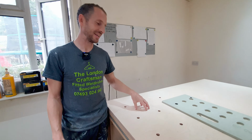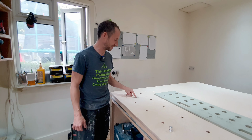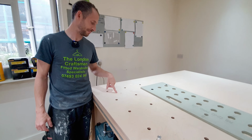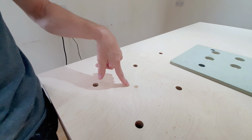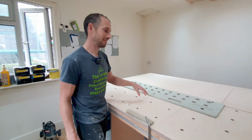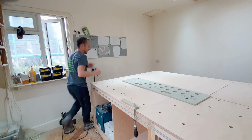I'm going to have to make a noticeable thing. I'm going to have to put a plaque in there saying Ryan made this bench or something, or I'm going to have to just cut a little patch into there. Any ideas? Give us a shout. What do you think I should do with this boo-boo? Really annoyed with that. But even the best of us make mistakes. Anyway, I'm joking.